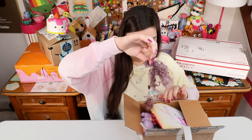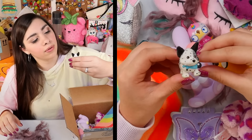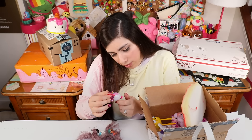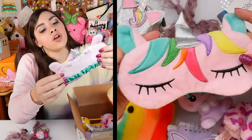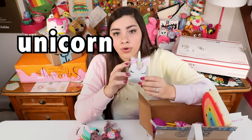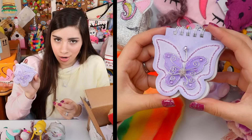What in the world do we have? What is happening? I'm not really sure what happened to this or what it is — there's a cute little dog stuck in it though. This is a collection of stuff — some sort of collectible something or other. It's a lock. I feel like I saw somebody unbox something like this somewhere — I don't know what I'm talking about. Oh look, a unicorn mask! I have mascara on though. This is so pretty, thanks for that. There's a small backpack keychain.